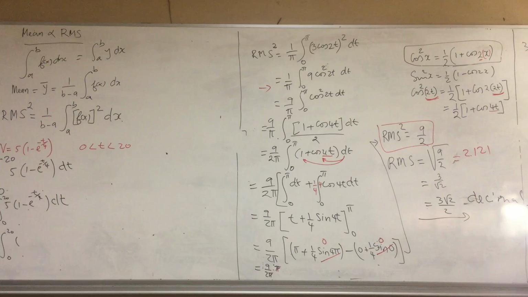This, I can do the distribution. It's integral of dt minus integral from 0 to 20 of e to the power, alright, dt. But please, be careful when you are doing stuff like this. You have to put the bracket showing that this function or this element is multiplying everything. So this is multiplying everything, alright? So what am I having here?